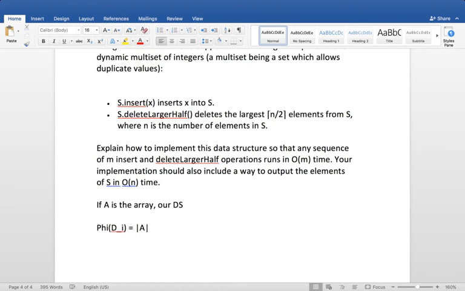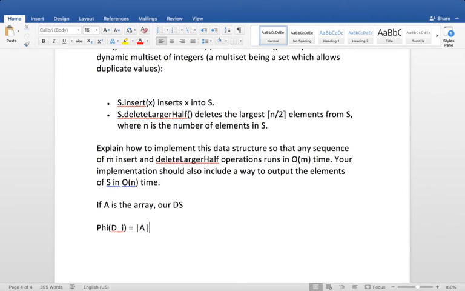But in quick select, we just check if the current pivot falls at the n by 2th index, then we have our median. Otherwise we go to the side where the median would be. You can do these calls recursively and find the median. So inherently this should take linear time.